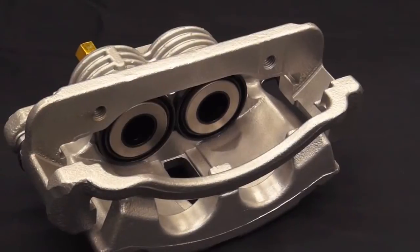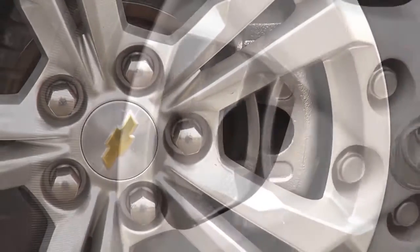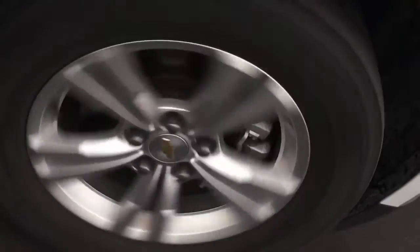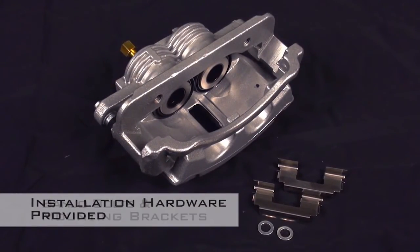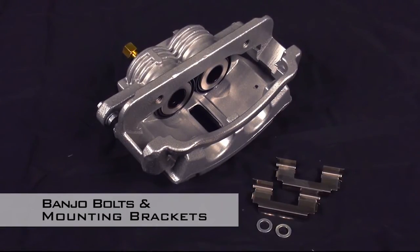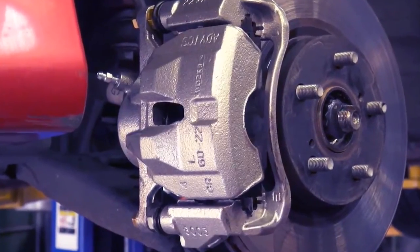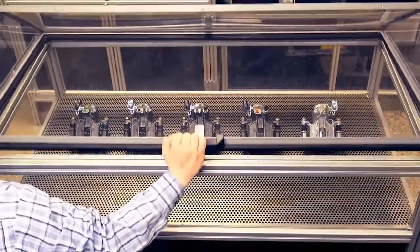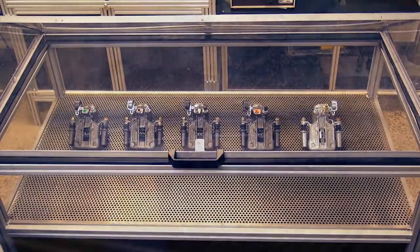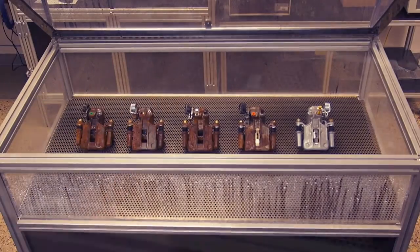Now, over the years, a loaded caliper has meant brake pads included. What we've seen the last 10 years or so is installers have a very strong opinion about the brake pad they want to use when they do a job. So what we're doing with the Ultra caliper, we're putting everything in the box that they will need to do the job right, but they are going to ultimately pick their own brake pads. So we're not putting brake pads in these. These are what's called a semi-loaded caliper, where you get all the hardware and the bracket.